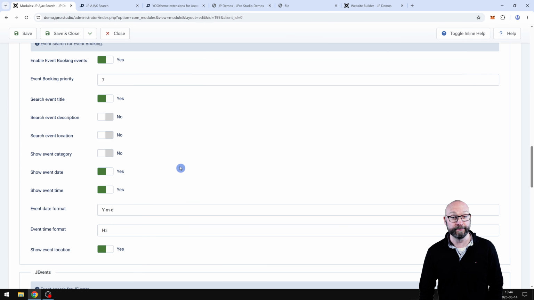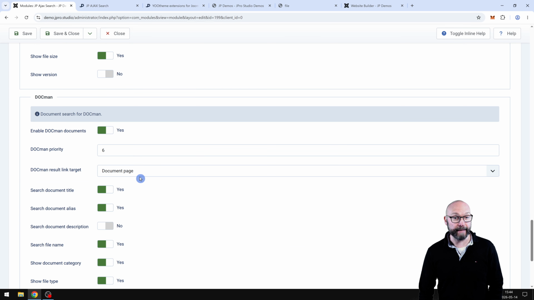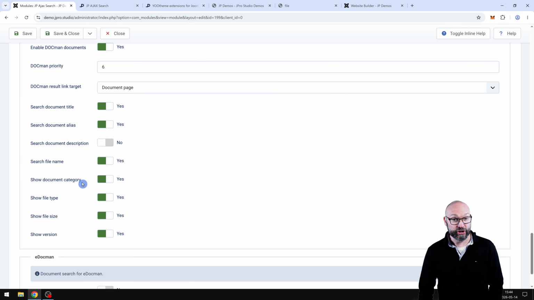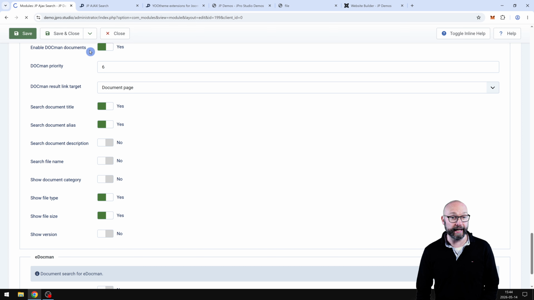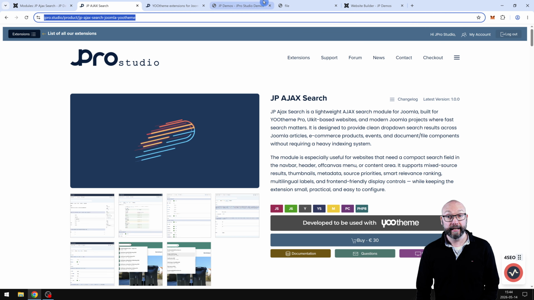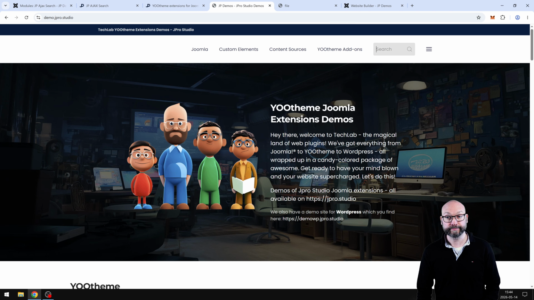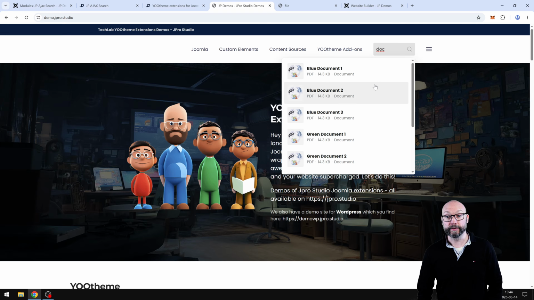If I want to hide, for example, show file name, we can say document category, let's remove that. File type, only have file type and so now you only have PDF size and that it's a document.